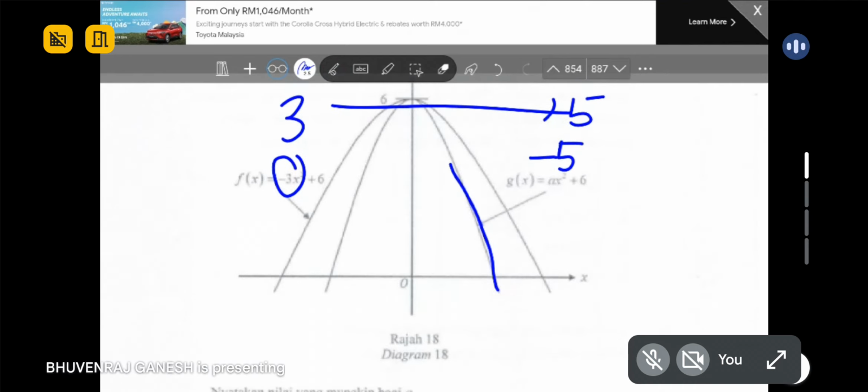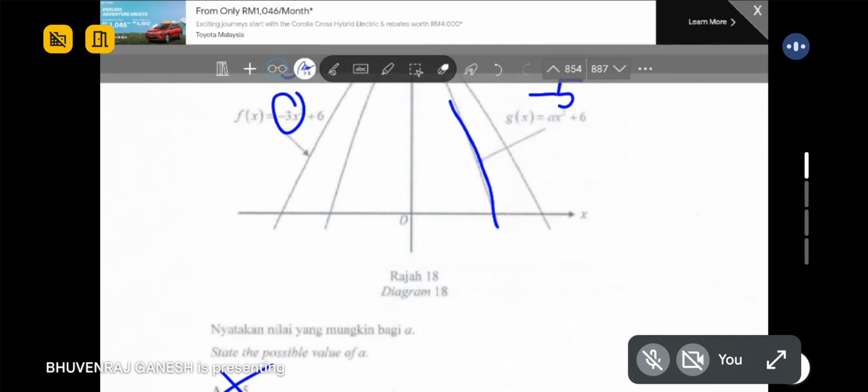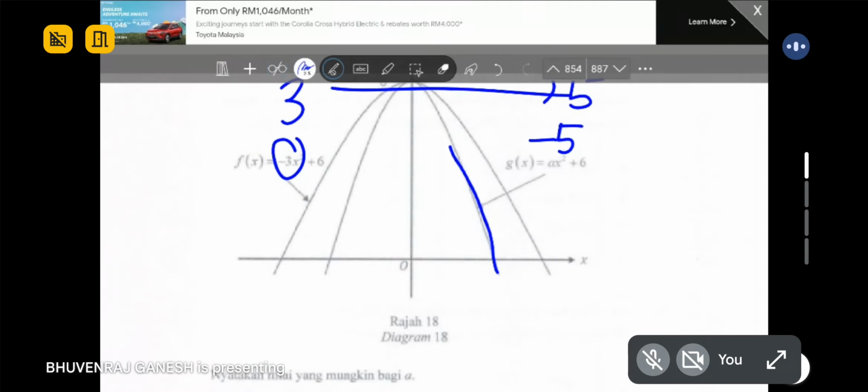Kalau positif, konsep dia terbalik. Okay? Kalau positif, nilai dia lebih besar, nilai A lebih besar, graph lebih sempit. Okay? Higher A, smaller graph. For negative, actually negative, right? The value is going smaller. Okay, if you consider negative, the value going smaller, right guys? Kalau ambil kira negatif, nilai itu lebih kecil kan? Negative 3 change to negative 5. So lebih kecil nilai A, lebih sempit graph tu.